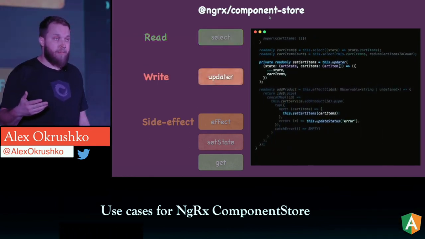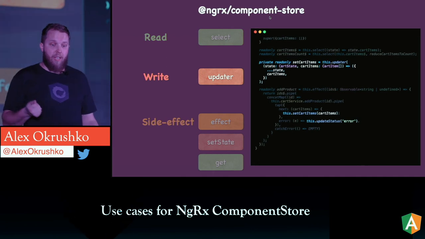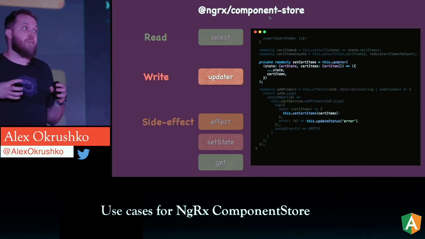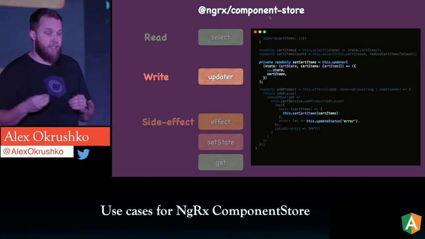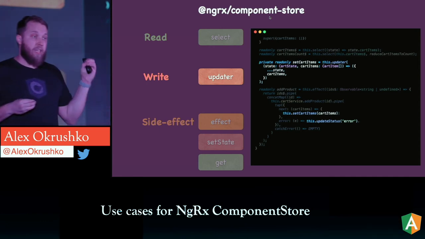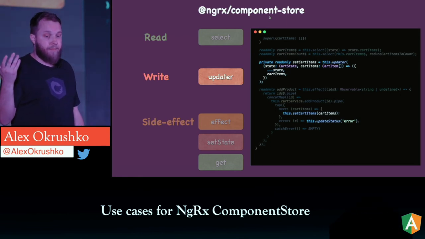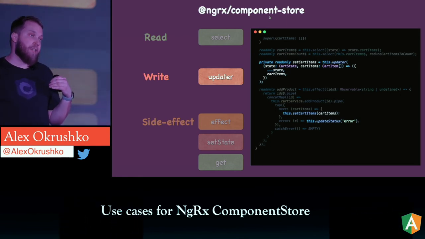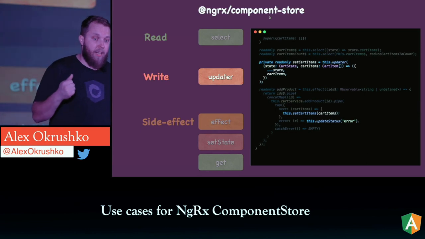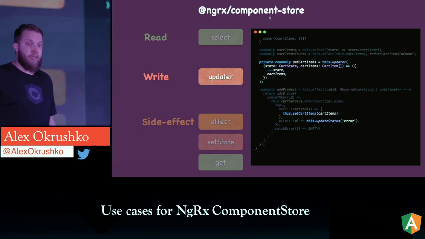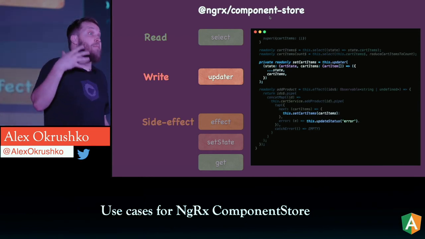How can we update the data? For that, we have, again, an updater function. And again, in the body of that function, we'll explain how we transform the data into the final state. For example, given the state and new cart items, which is the second argument there, we would spread the previous state and update the cart items in our state. Right? So now set cart items, although it looks like a property, it's actually a callable property. You can think of it as a method.